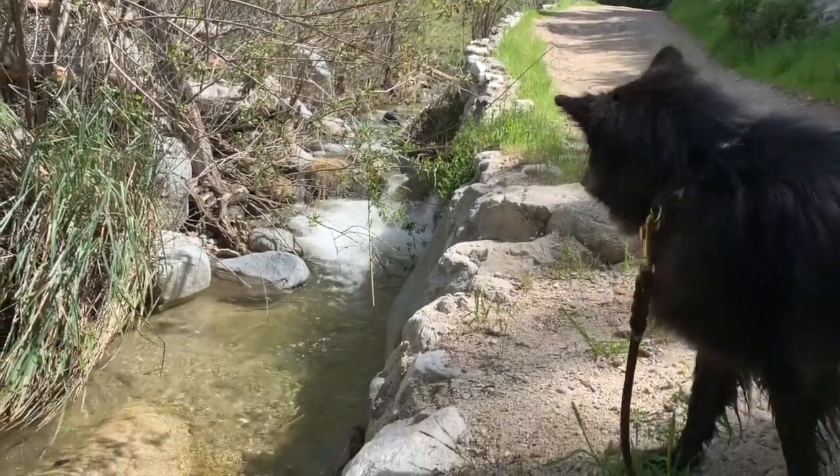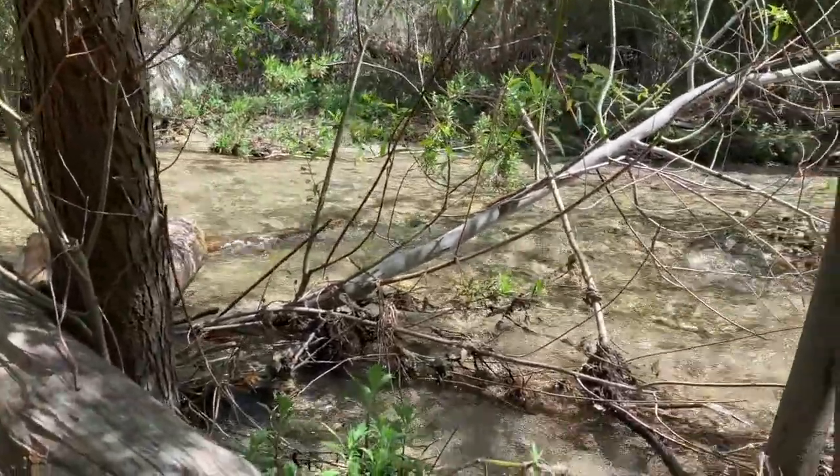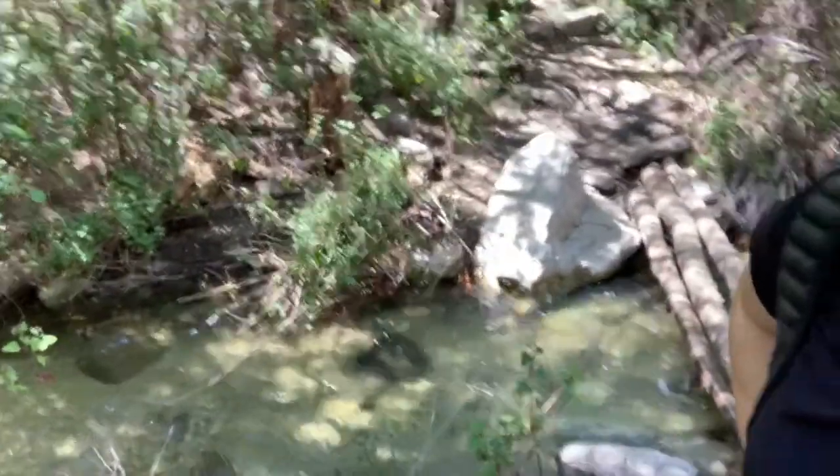Another pro that I did not expect to be putting to the test on this hike is that these shoes actually dry out pretty quickly when they get wet. I crossed probably around 10 river crossings — this whole trail just kept winding over a river that led to a waterfall — and I didn't take these shoes off one single time. I just crossed through the water, and by the time I got back to my car, they dried out very quickly. I didn't notice any rubbing or any blisters, which is crazy. When your feet get wet and you're walking around in wet shoes, the first thing you notice is a hot spot or a blister, so the fact that I didn't experience any is a good sign.